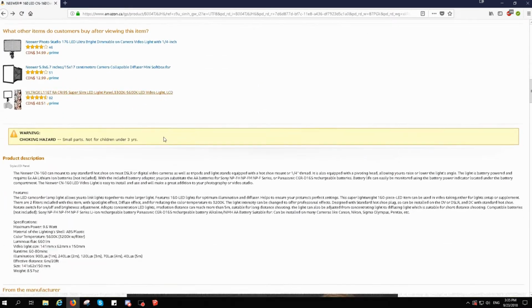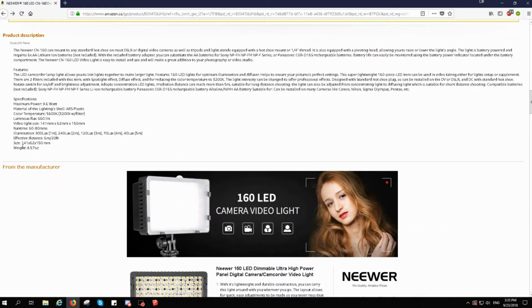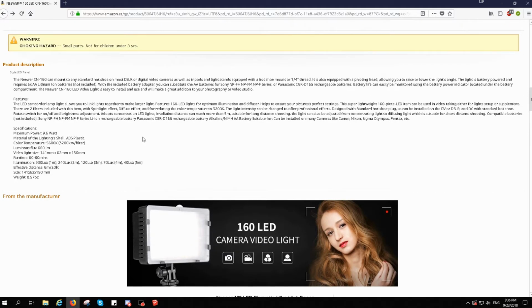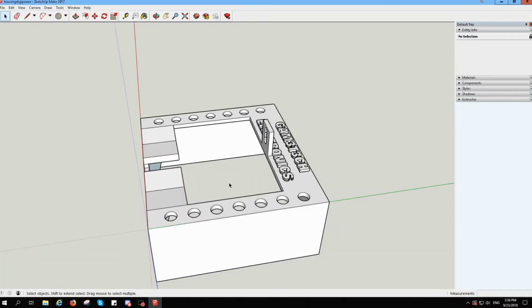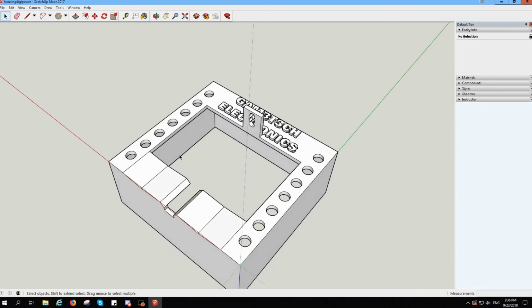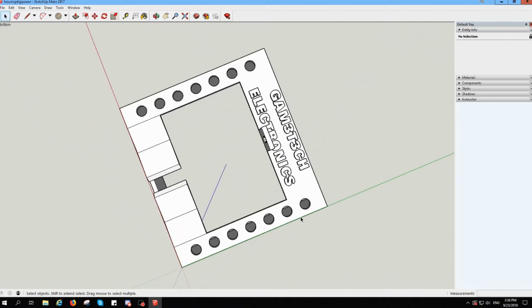There we go. So we have the dimensions here. So now we can go ahead and get designing. But the first thing I want to say is I took these dimensions and I ended up making this design here. The only issue I had here was this is what I thought that the dimensions should have been.